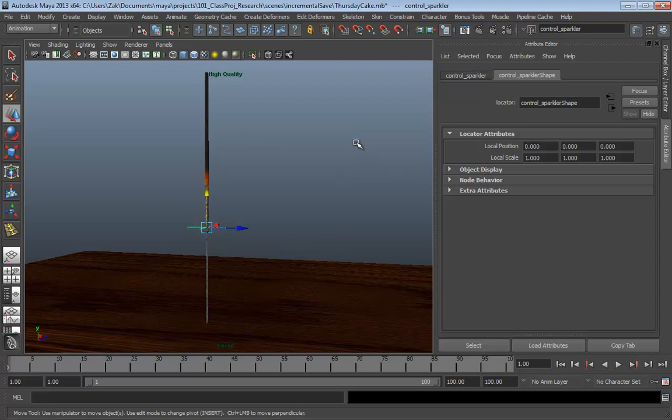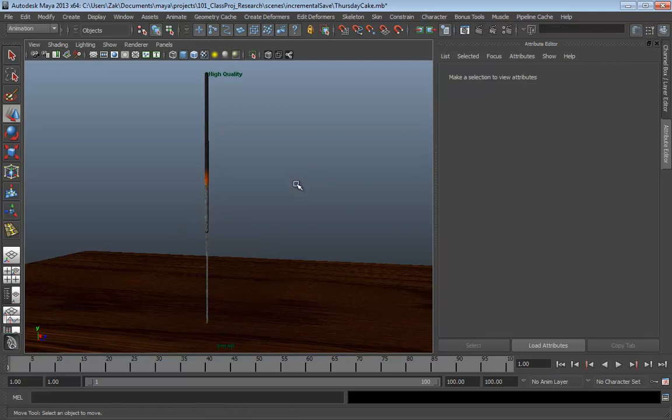I am muted. Thank you very much. I'm messing up all of my buttons today. That's terrible. All right, let me just go ahead and create another one of these.